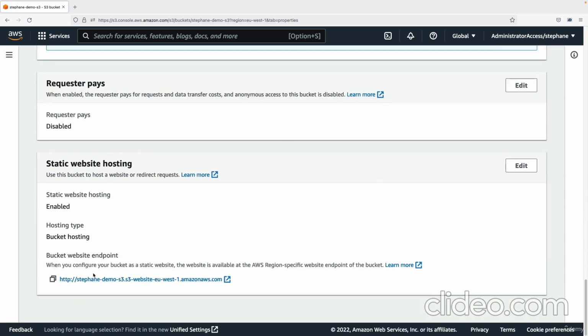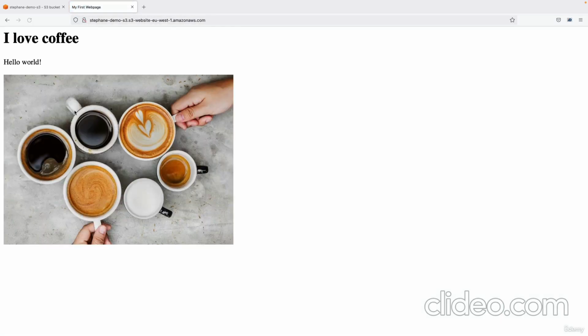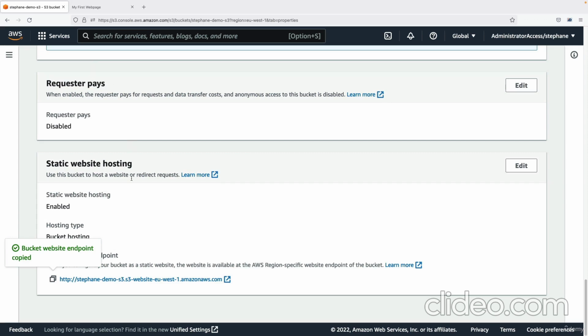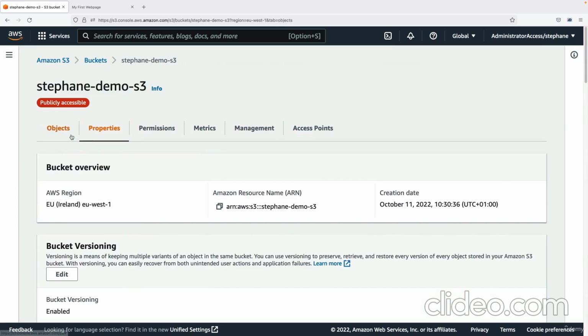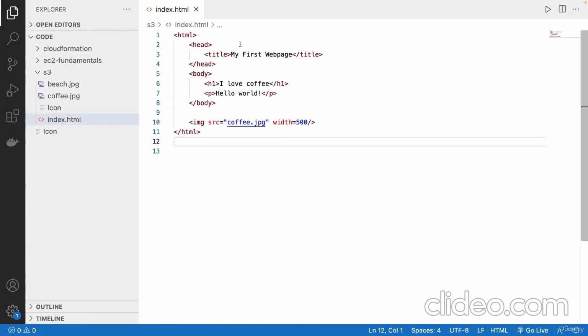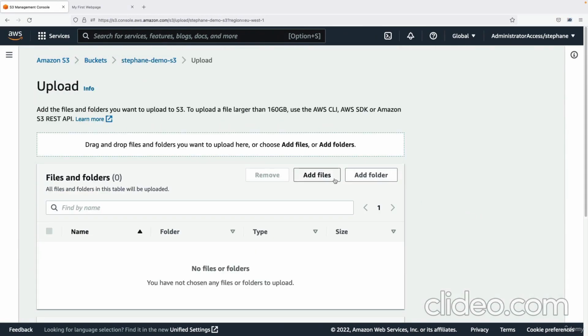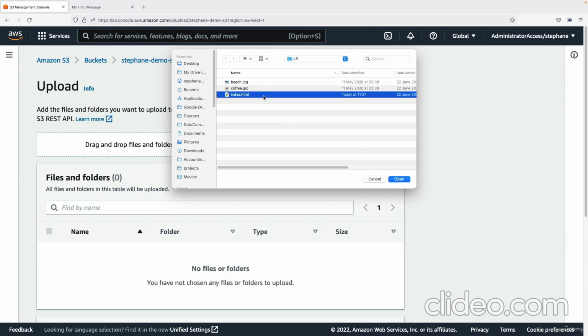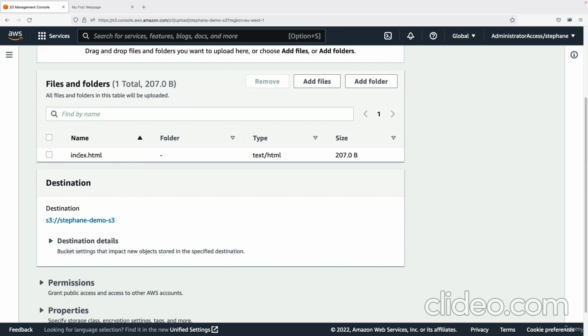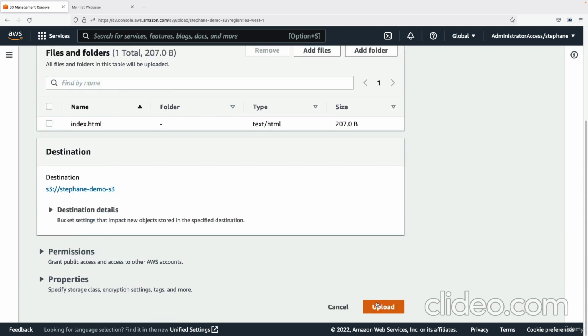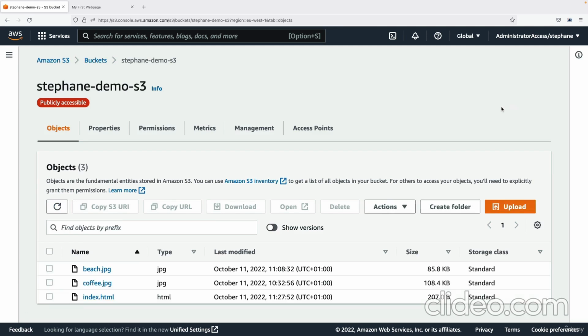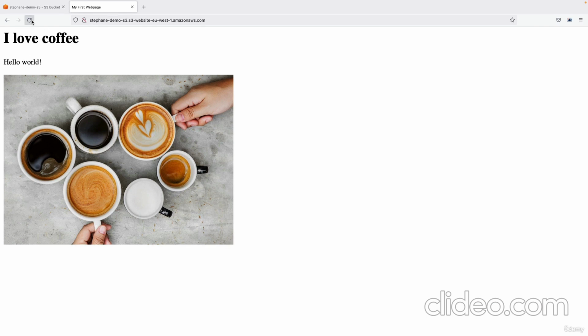So let's go back, find the website URL. It is right here. Okay, so we have I love coffee, but let's say we want to write I really love coffee. So therefore, let's go back into here, our file, and I'm going to edit it and say I really love coffee. I've saved it. And now I upload this file again. So I'm going to add a file and it will be my index.html. And now we have updated content in that file. So if I upload it, it's successful. So now it's been overwritten. If I go into my first web page and refresh this, I get I really love coffee.